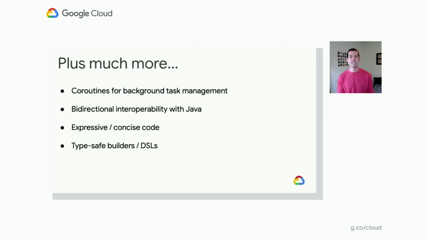And last but not least, Kotlin's trailing lambda syntax, which you just saw an example of, lets you create domain-specific languages or DSLs really easily. This lets you do things in a concise way that you wouldn't expect from a type-safe JVM language, like generating markup, configuring your build, or really concisely configuring routes for a web server.